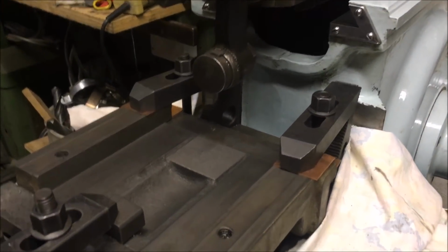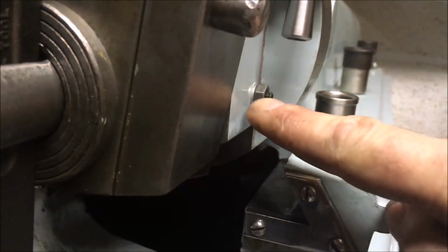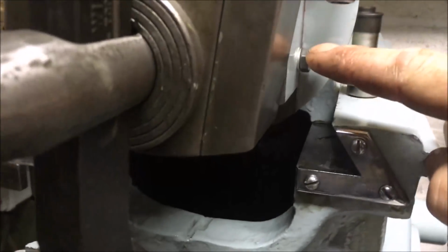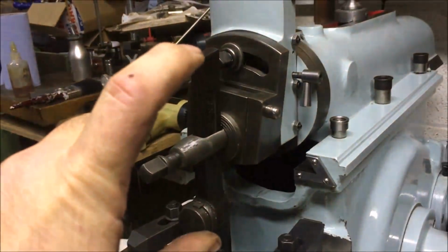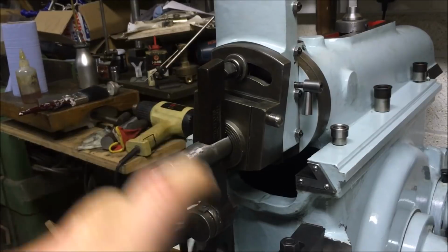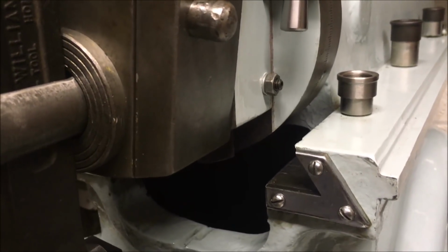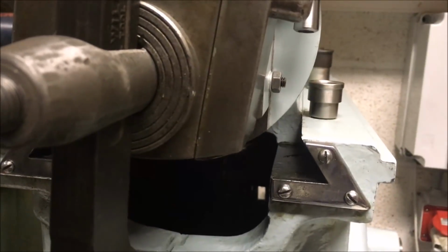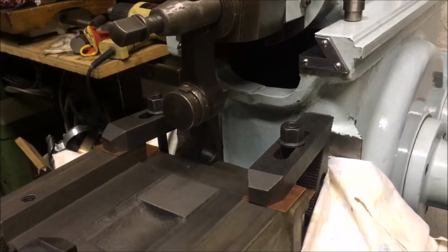So what have we learnt from today's little exercise? The main thing, that adjusting screw on the tool head, when the tool head gets down, it's going to foul there. So what I've ended up doing is having to keep extending the tool down. So I need to whip that out, get the nut halved, and reduce the length of that grub screw or set screw. Is it set screw in America? I can't remember what the Americans call them. Grub screw over here.